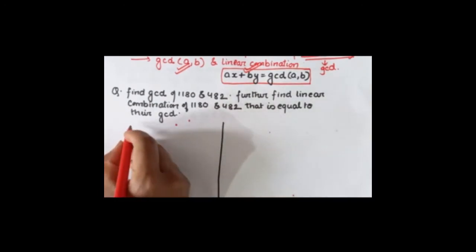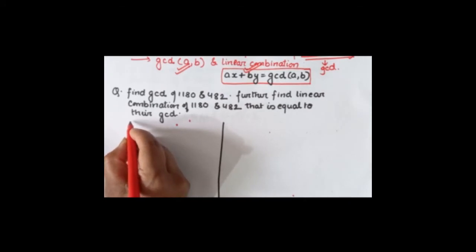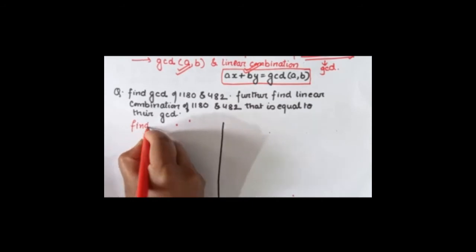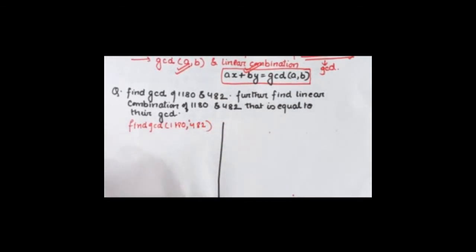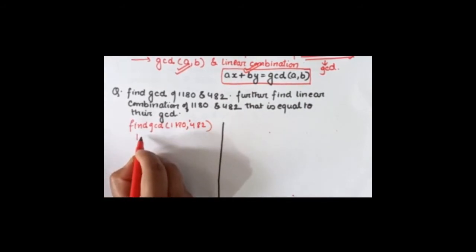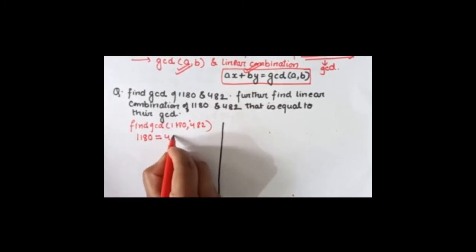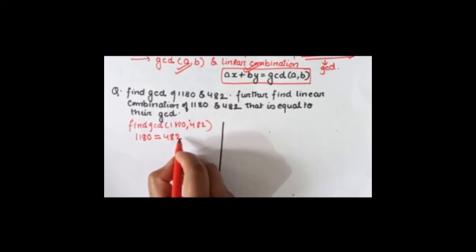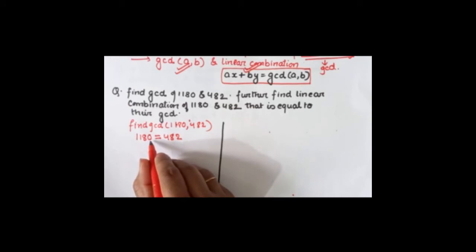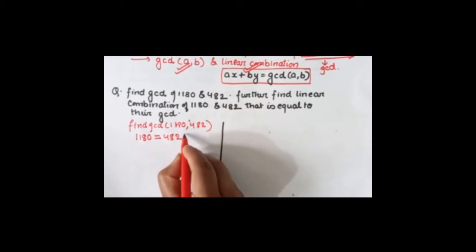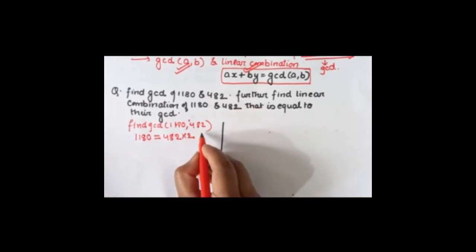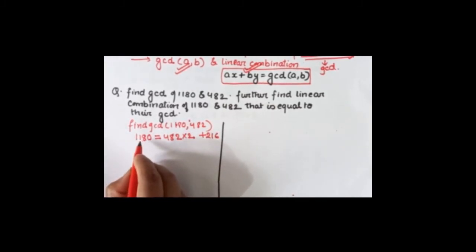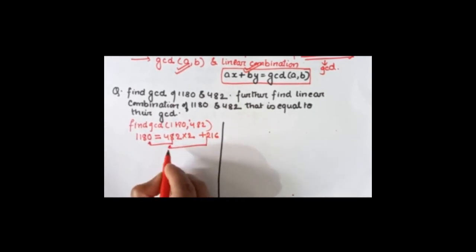We've already seen the method of finding out GCD. Start by finding GCD of 1180 comma 482. In my last video I told you, whichever is the greater value, please write it down on one side, and 482 on this side. So what to multiply to 482 which will give me a value just smaller than 1180? If you multiply this by 2, you're going to get a value smaller than 1180. Plus if you add 216, it is going to give you the equivalent value of 1180. Then you will be switching this value here, and this value here. So my 482 will come here, and my value 216 will come here.